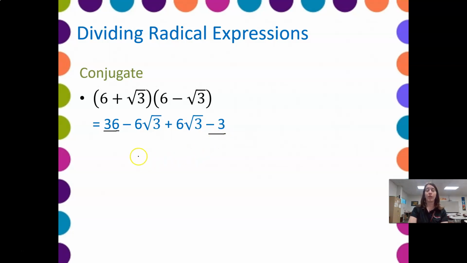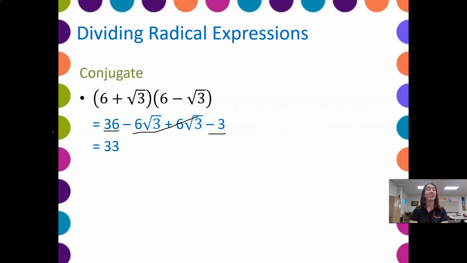Well, notice what we have. The first one is negative 6 with the square root of 3. The second one is positive 6 with the square root of 3. When we added and subtracted, we only combined the coefficients, or the numbers in the front. Negative 6 and positive 6 is 0. So these two pieces cancel out, and notice I've completely eliminated the part that had the radical, which is going to be the goal in our lesson today. So what do I get when I subtract the other two numbers? It is 33.